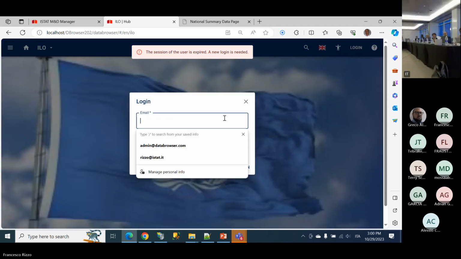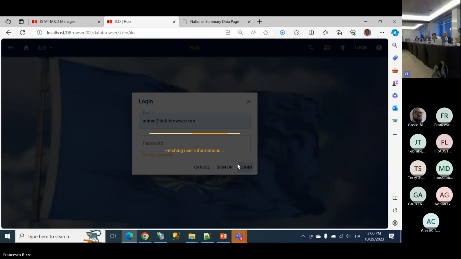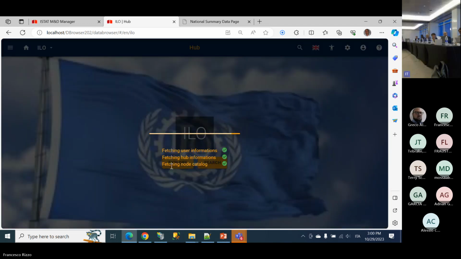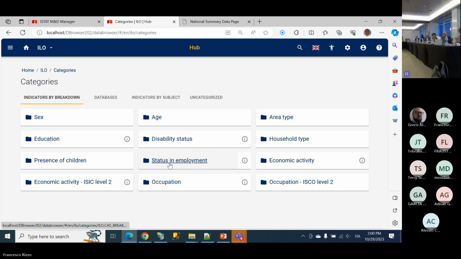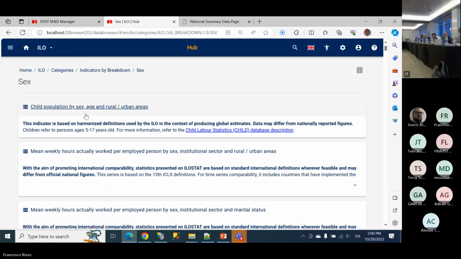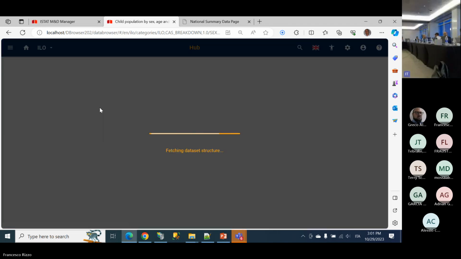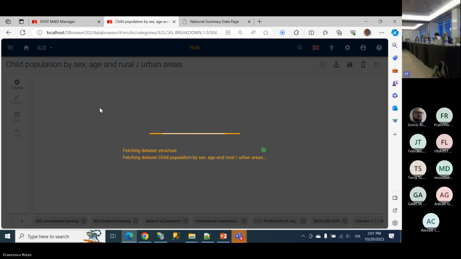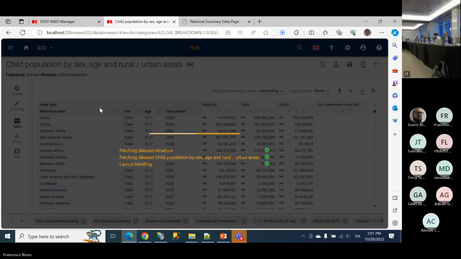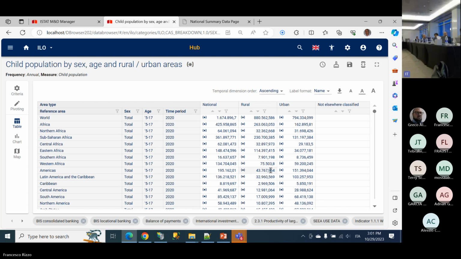So this is the catalog of ILO. I can go on, for example, to sex, and browse. This information comes directly from the ILO API. I'm just interpreting what I receive from that API, and I see the data of ILO.